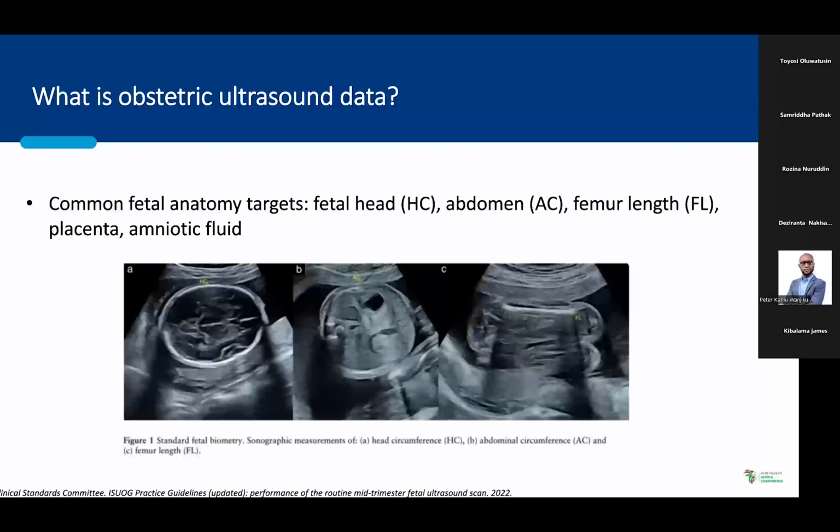These are some of the still images that radiologists often capture. The first one is the head of the child, the second one is the abdomen, and the third one is the femur. Radiologists often monitor these kinds of anatomy of the fetus to monitor everything that I explained earlier, the amniotic fluid, as well as the growth restrictions or finding the gestational age. They monitor these kinds of anatomy to find those metrics.